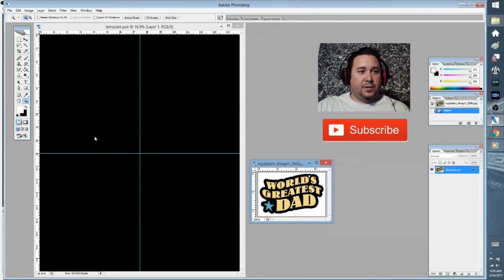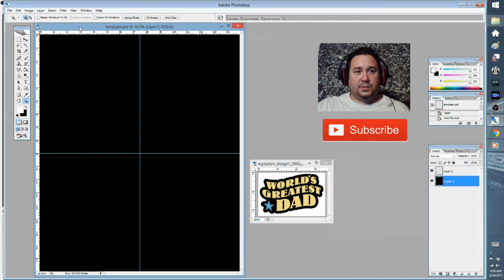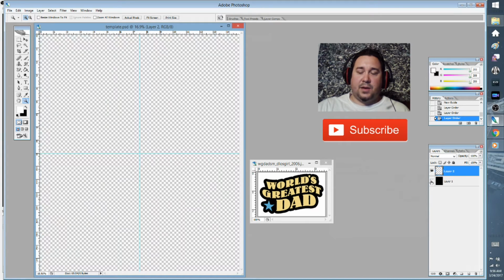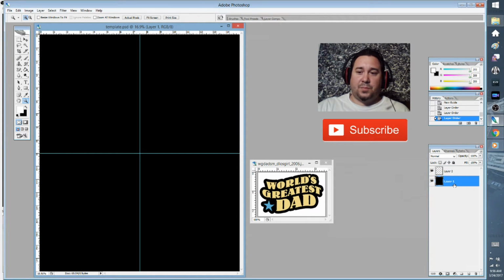And what we're going to do here is, so we're going to click this. Now we've got our two layers. We've got our transparent top layer. And imagine these layers like a cake, and the icing right now would be on the top. So if you want to position these things, you can just drag them up and down. But for now, we want to highlight this top layer, because this transparent layer is where we want our font. You don't want to put your font on this bottom layer, because then it'll all be the same thing and it'll be hard to modify later. So we're going to use this top layer. We're going to go here to this T, which is the font tool.